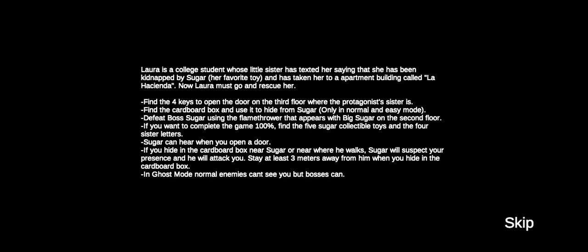Laura is a college student whose little sister has texted her, saying that she has been kidnapped by Sugar, her favorite toy, and taken to her apartment building called La Hacienda. Now Laura must go and rescue her. You have to find 4 keys to open the door on the 3rd floor where the protagonist's sister is. Find a cardboard box and use it to hide from Sugar. That's only possible on normal and easy mode. I don't know what would happen if we tried to hide in hard mode, but I would assume there is no box on hard mode, so you cannot hide from them. That's what makes it hard. Defeat boss Sugar using the flamethrower that appears with Big Sugar on the 2nd floor. That would be for the other chapter, which we will witness later.